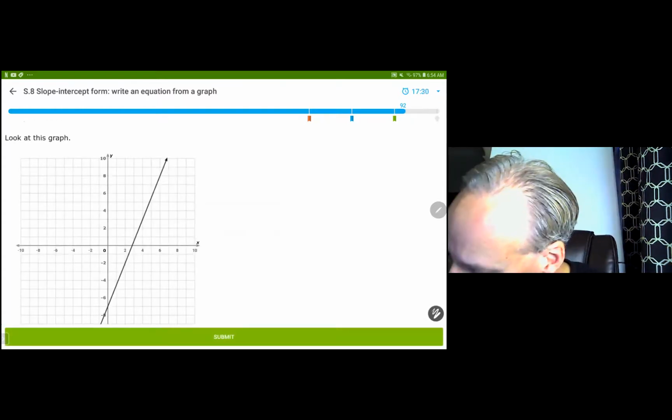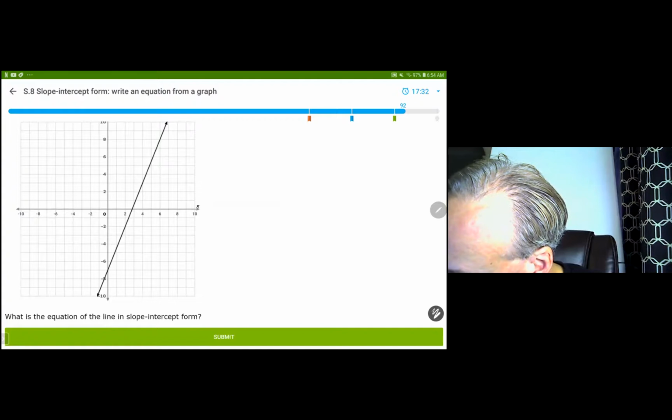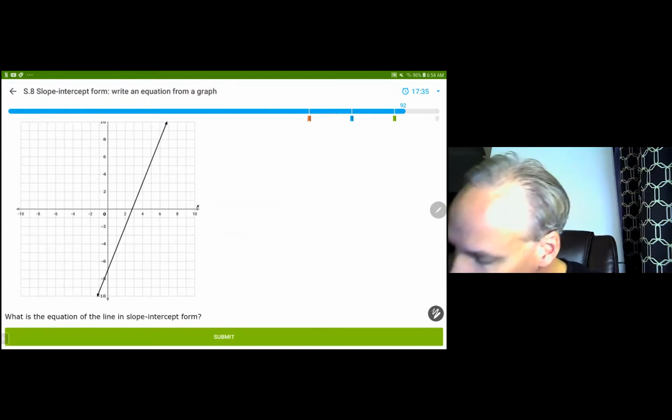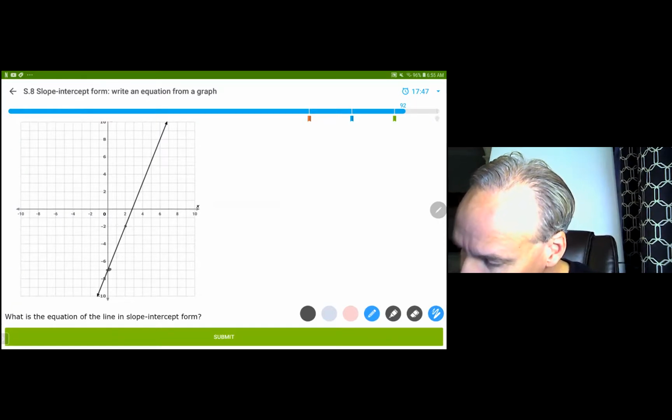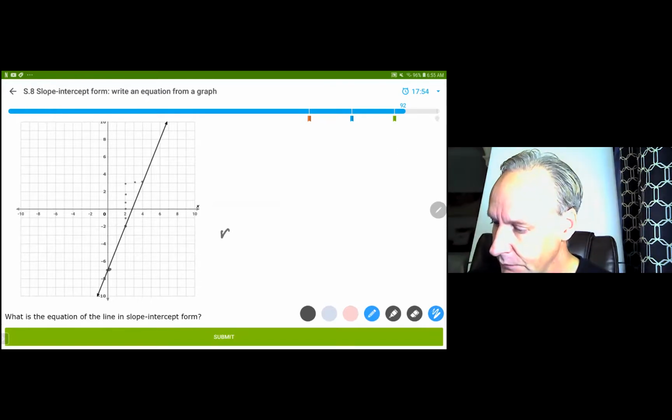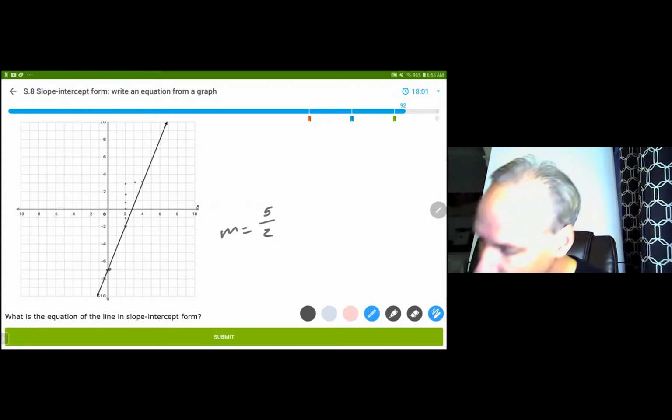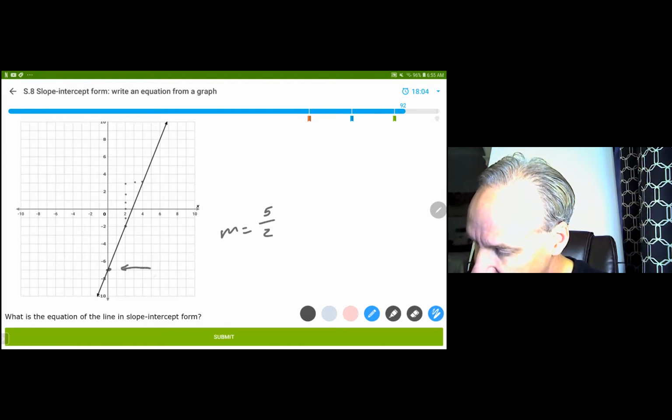And this one looks like it has a slope of, ooh, a little bigger. I'm going to go ahead and mark my points here. Looks like it's going through this point and up 1, 2, 3, 4, 5. Looks like a slope of 5 over 2, doesn't it? Let's double check it. 1, 2, 3, 4, 5 over 2. Yeah, slope is 5 over 2. That's up 5 over 2. It is definitely positive, it's going uphill. And it looks like it goes through 0, -7.